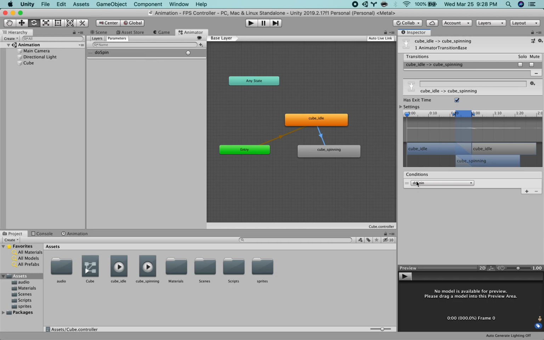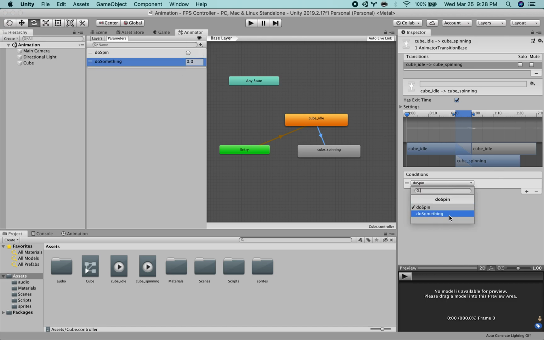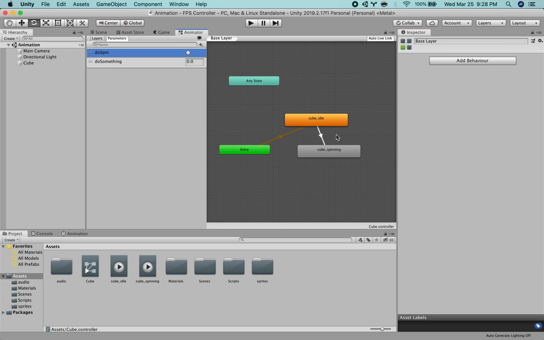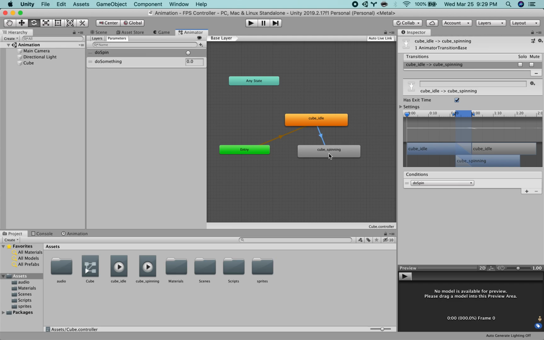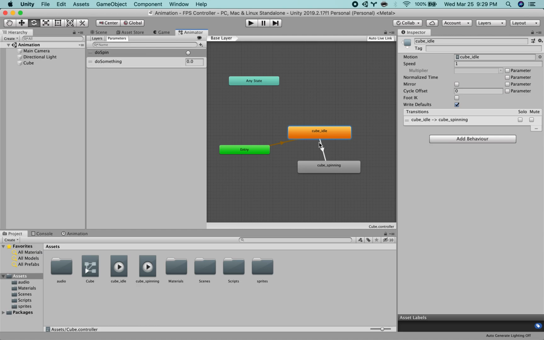So I only have one parameter, so I hit the little plus button and it automatically fills it in because that's the only one that exists. But if I, for example, had another one based on a float, I could hypothetically choose a different one. So we'll just leave it as do spin. And okay, so this is all you need to hook this up.